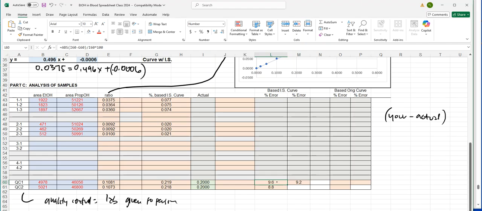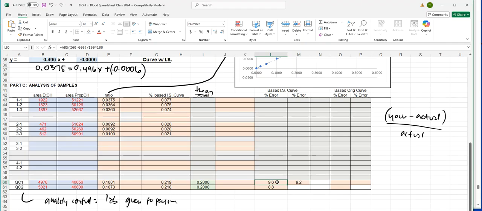So you take your value, and I might actually change that. I might take this actual and change it into a theory value, because that is what it should be theoretically. Then you're going to divide that by what it should have been, so our theory yield in this case. If you see that change in the spreadsheet, don't freak out. I guess the more appropriate term is theory, not actual.